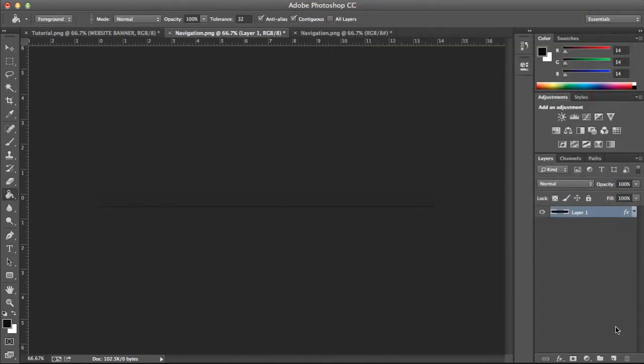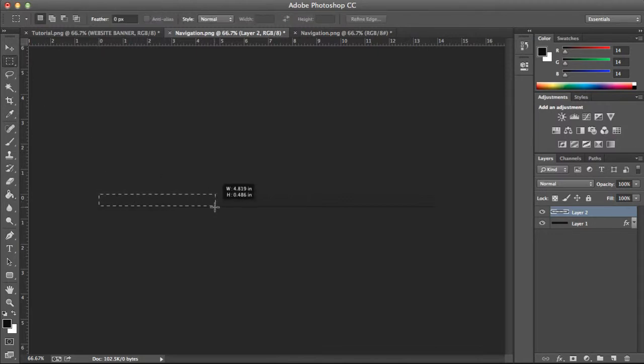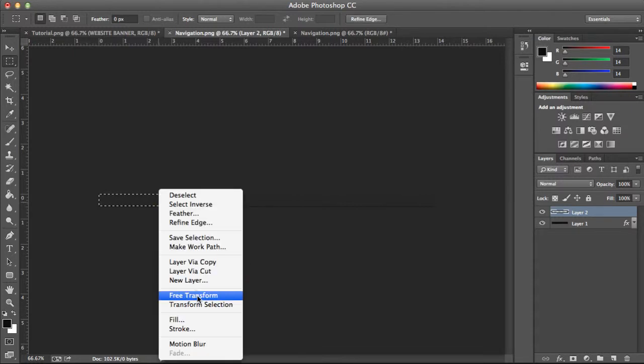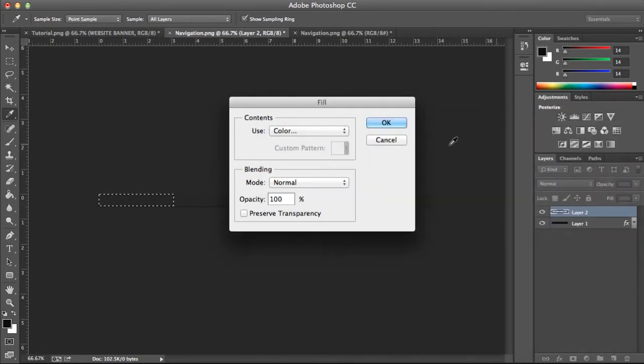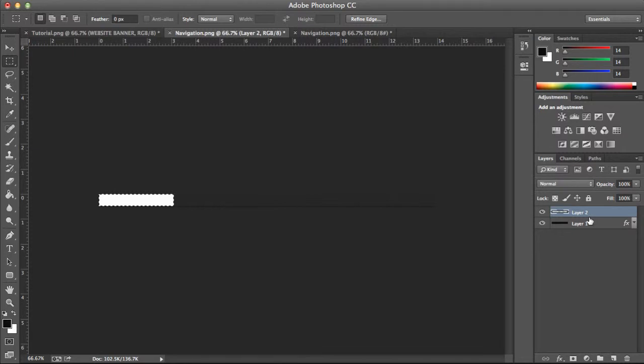So once we have that in, we're going to create a new layer, and in this layer we're going to create our buttons. I just used my best judgment to see how big I want the button to be. I know I need 5 for my home page, my homework, classwork, midterm, and final. So I'm going to make one about this big, and I'm going to fill it with white to begin with. And I'm going to duplicate this 5 times for each different button.